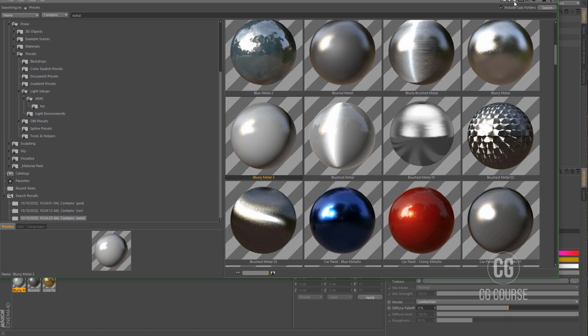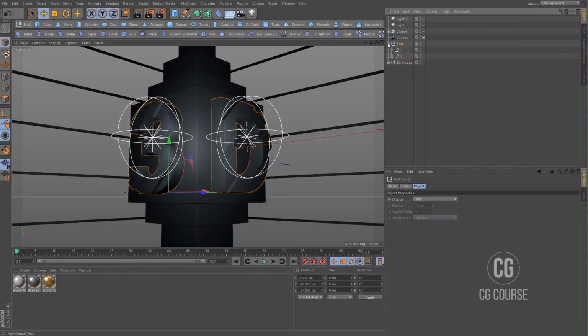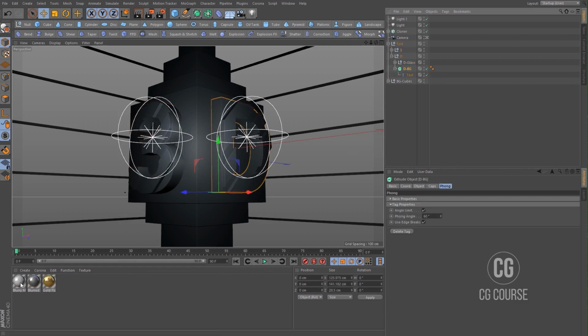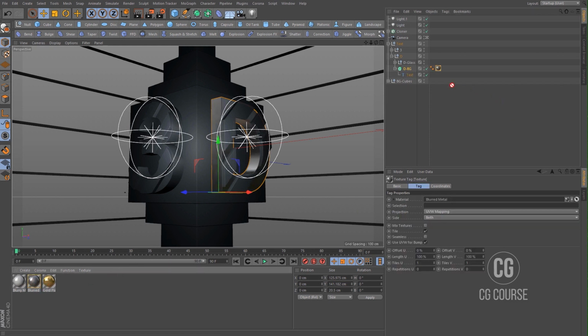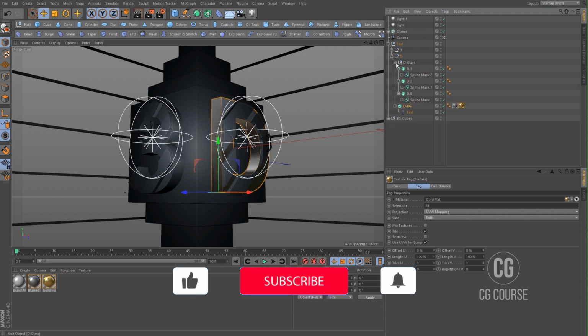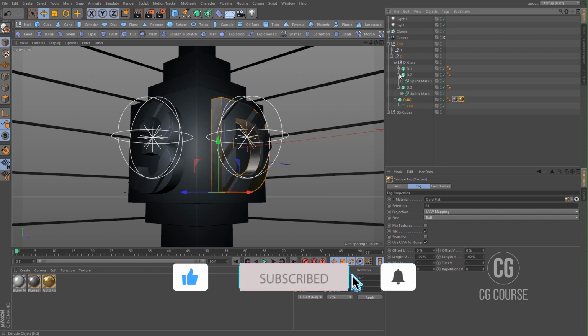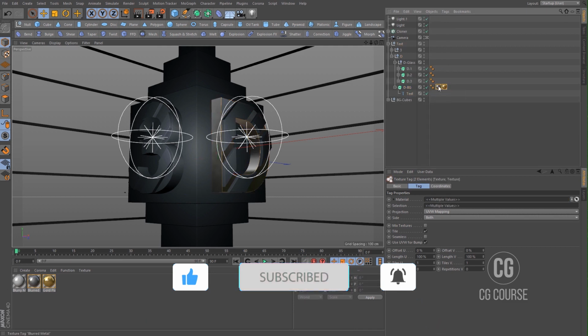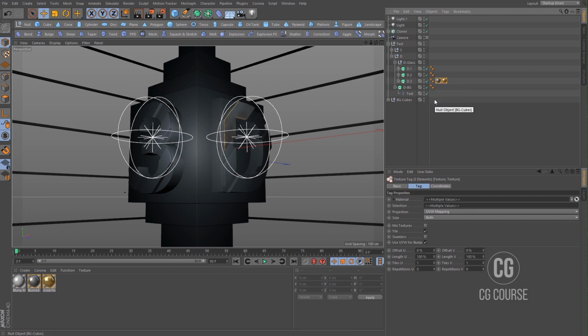Okay, let's choose these two, and now let's add them to the objects of the scene. Okay, the other one, and change the selection to R1. For now, let's use the same material for glass parts too.